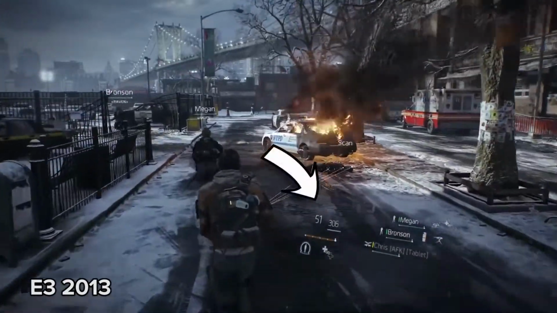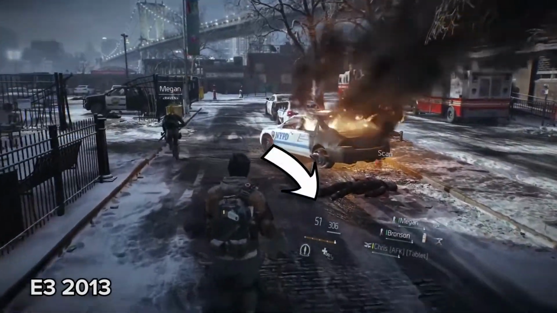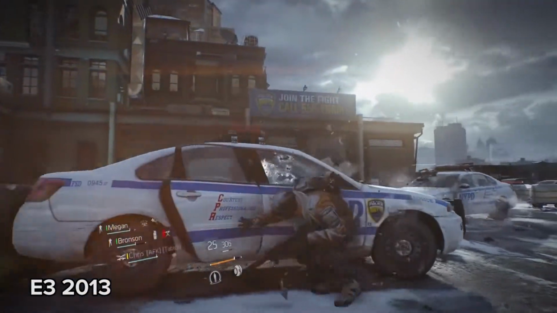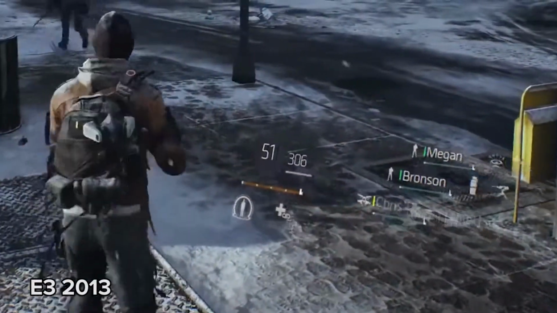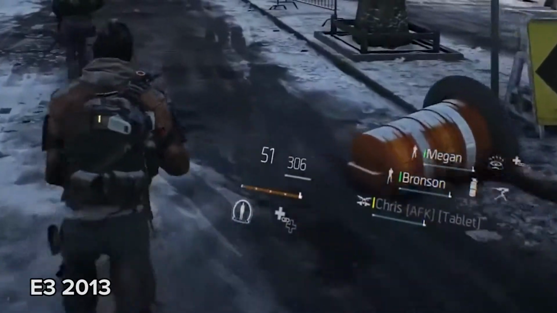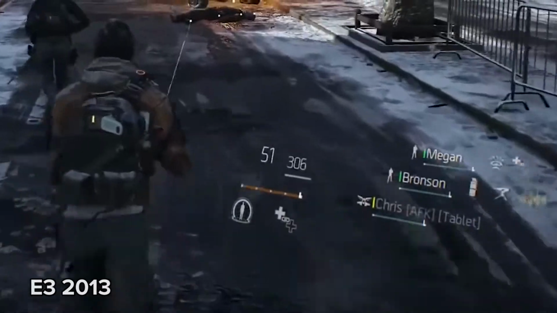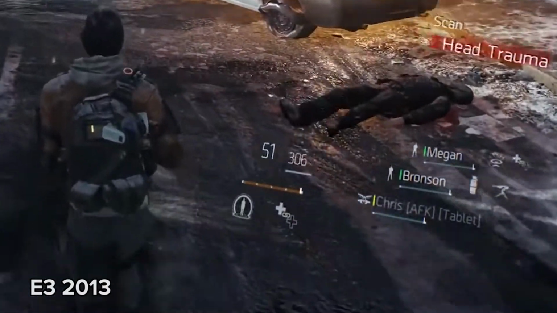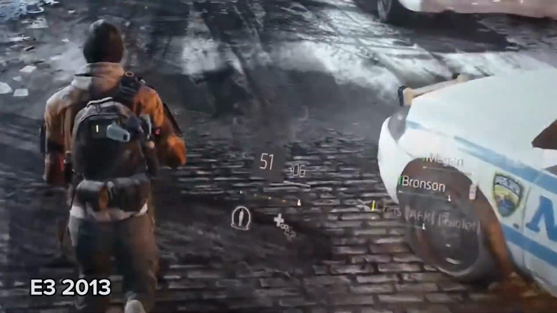In the E3 reveal, the HUD is attached to the player character, it bobs along with him as he moves and switches sides when the player does. It displays the ammo count, health, and a couple of what I presume are perks at the bottom, while the rest of the squad are listed next to the player stats and also react to player movement. It's also worth noting that there is no mini-map.